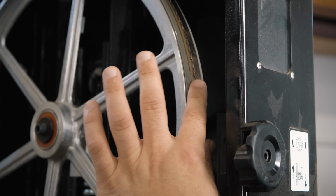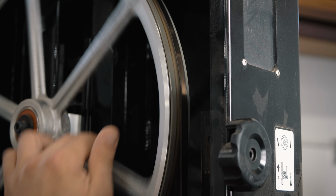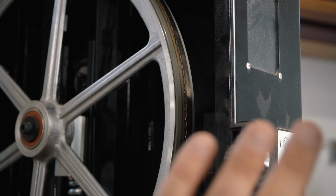But having the teeth in the center of your blade, which is much different than what your manual says, is the way to go. And it really makes a huge difference. I adopted this about a year ago and it is primo.